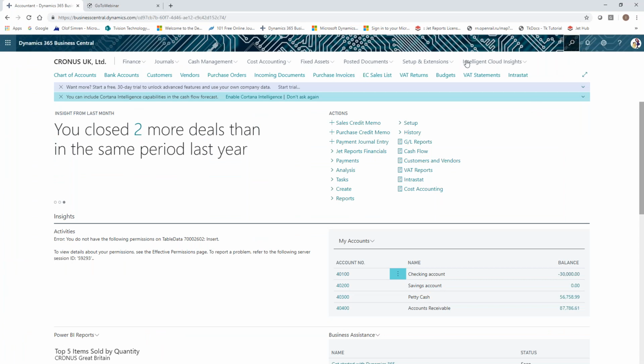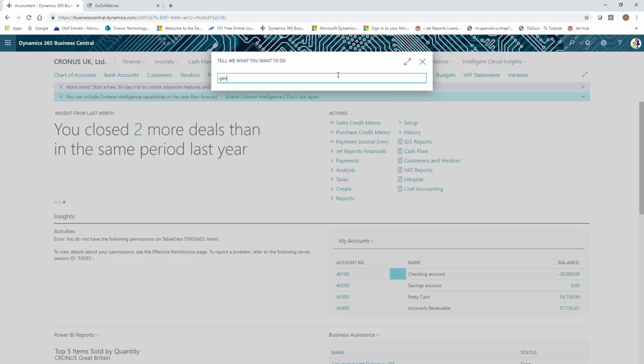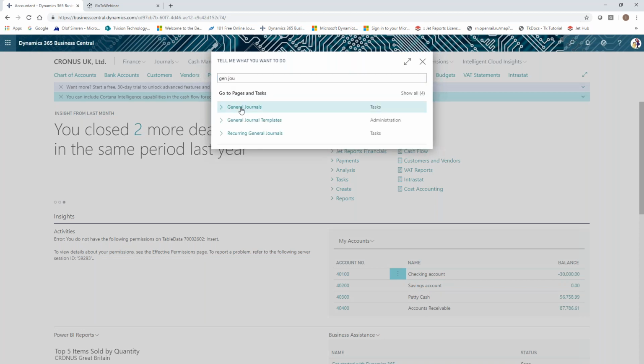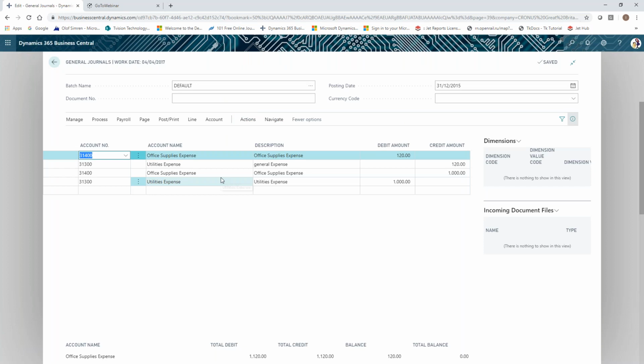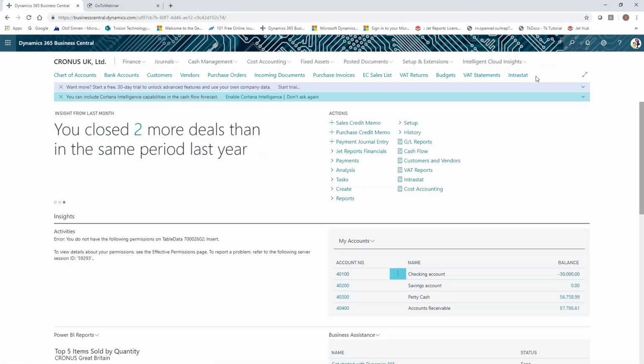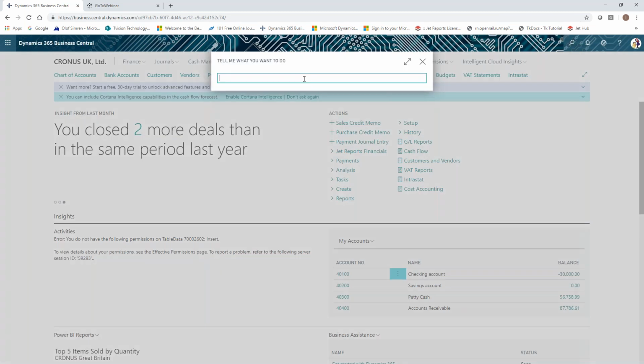And if I go and search for a general journal, for instance, and we have a look at that, I will find somewhere on this page there's an Edit in Excel button. If I click on this button, it's going to open an Excel spreadsheet for me. I'll be able to type within that Excel spreadsheet, and it's going to update this screen automatically without me having to say copy and paste. We've already looked at general journals, so let's have a look at something a little bit more interesting to demonstrate this tool. Let me get a list of customers.